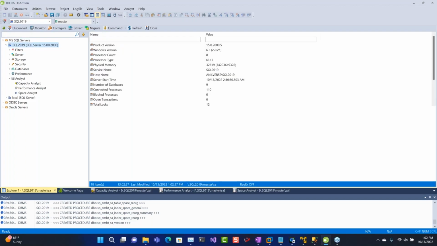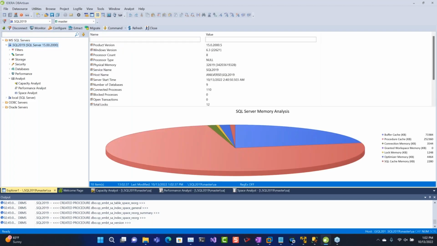Next, what we have is the actual server once we have connected. Then here on the right-hand side, it gives you all the metadata about your server. And here, if I go and filter, I can see what filtering options I have. So I can go ahead and filter and only show my objects, which I'm connected to.